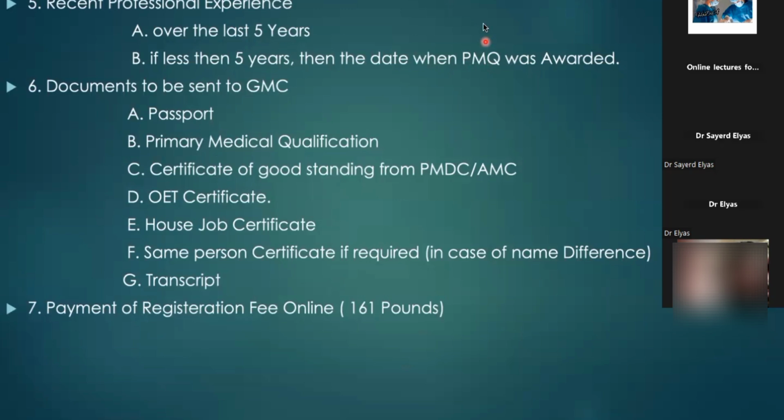So in the GMC, after the GMC verifies your degree and your house job and your personal details through EPIC, the GMC is going to tell you to upload your recent professional experience over the last 5 years. Okay, or if it's about less than 5 years from the date of your graduation, you have to give all your details, what you were doing since the day you got graduated. Okay, all your active medical experience you have to mention there to the GMC. And I would strongly request you, I would strongly recommend not to show anything fake.